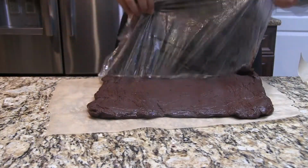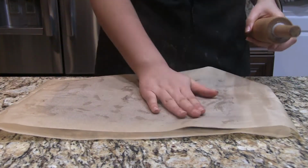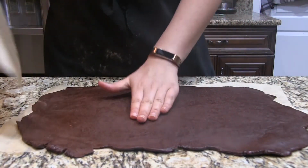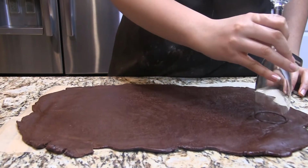So to help it roll easier, because they did it like on the counter, which firstly with this dough I knew it was going to be a little tricky because once it defrosts it's going to be really hard and basically impossible to get off of the counter. So I just put mine onto some parchment paper. That's literally it. It's super easy.